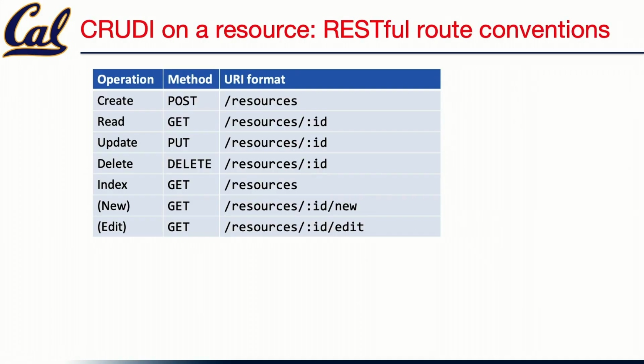And then once the form is submitted, that would be an action like posting or putting, depending on whether you're creating or updating an existing one. Similarly, if you want to modify an existing resource, usually it's convenient for the user to first see a copy of what it looks like now and then make some changes on the form. The serving of the form has to happen somehow in the HTTP world. And so Rails defines two additional routes by default that go beyond what I'll call the pure resource actions.